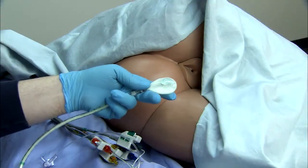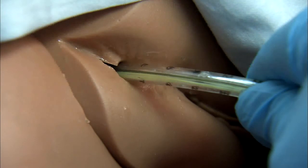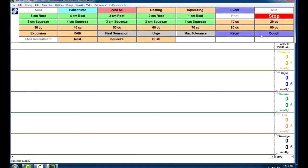Lubricate the anorectal manometry catheter and gently insert into the anus at least to the 8 centimeter mark. It is very important that you make sure that the black line is towards the patient's posterior side, which is their spine. So a nice little mnemonic to remember is make the line to the side of the spine, the line to the spine. Click Run to start your recording.